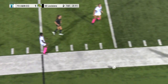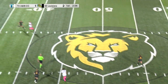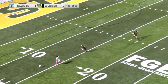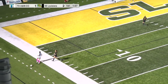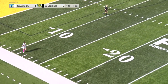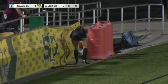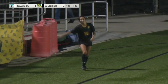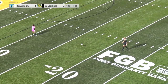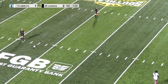Well, and that's one of the things that Coach Shaw was telling about his team in the interview. A lot of resilience on this team. They don't get down when things are tight, when they're under pressure. They handle themselves extremely well. Beautiful switch. I think there might have been an offside call. Yeah, I see the assistant referee's flag up on that side, but just a team with a lot of resilience. They don't quit, and when they're down, they don't give up, and it's a credit to the coaching and obviously the mentality of the players as well. Coach Shaw has built himself up a nice program in Corpus Christi, Texas.